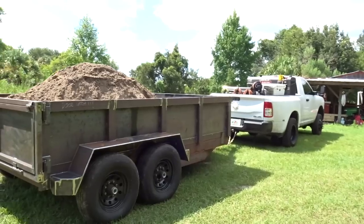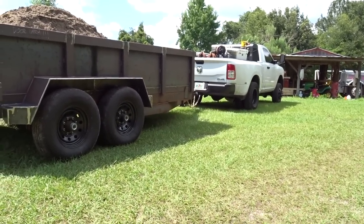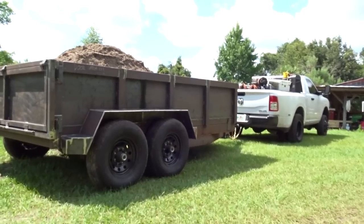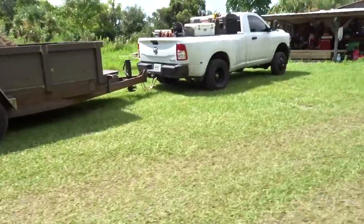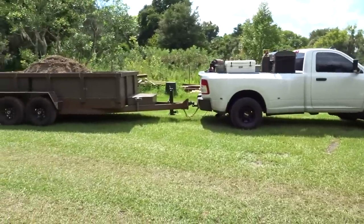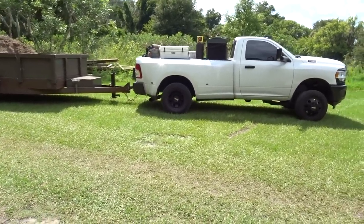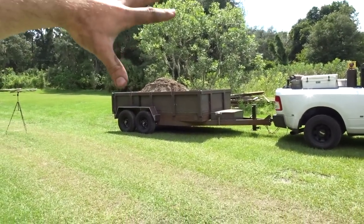my truck is not really, alright, so I have a 2.5 inch spacer in the front of my truck, and it already squats obviously from the weight in the rear. It's squatting a little bit, but really not a lot. So yeah, obviously if we had more dirt in the front, then it would squat more.